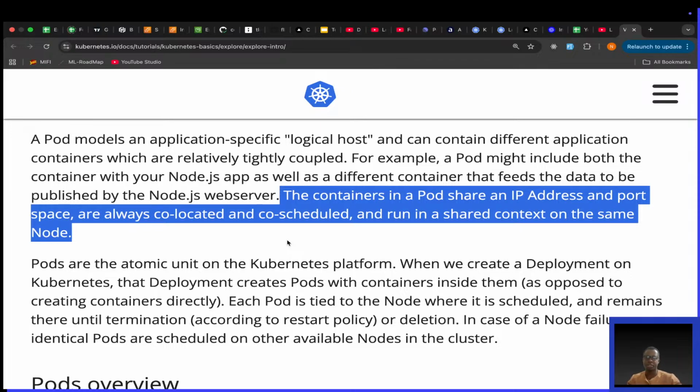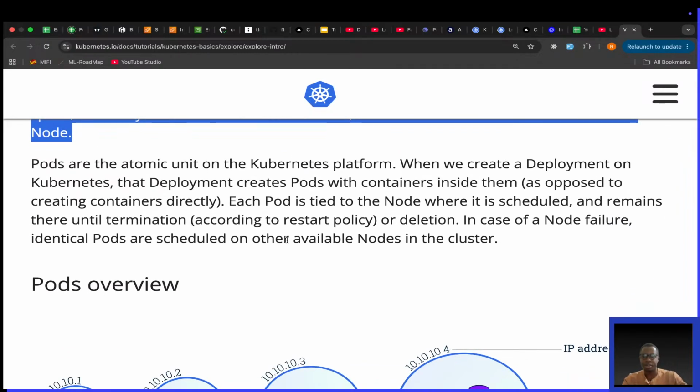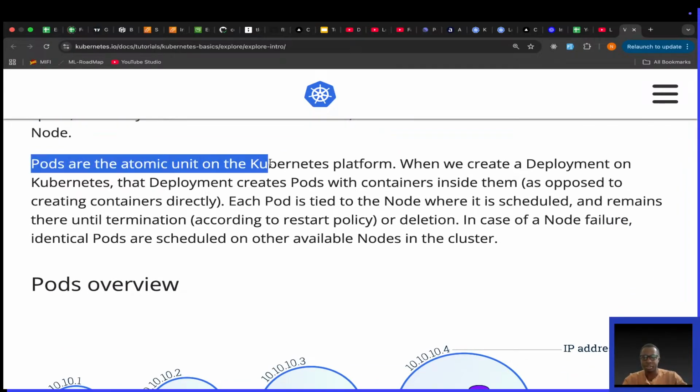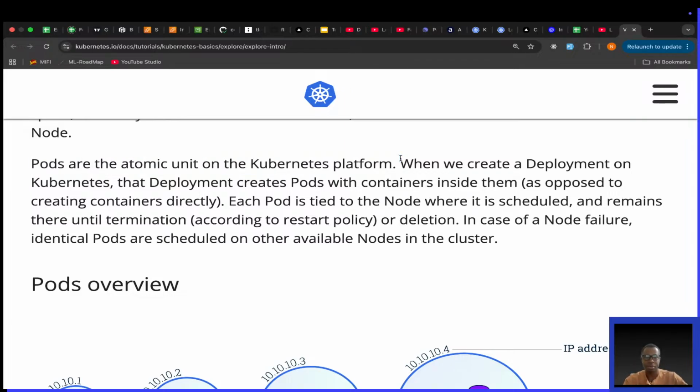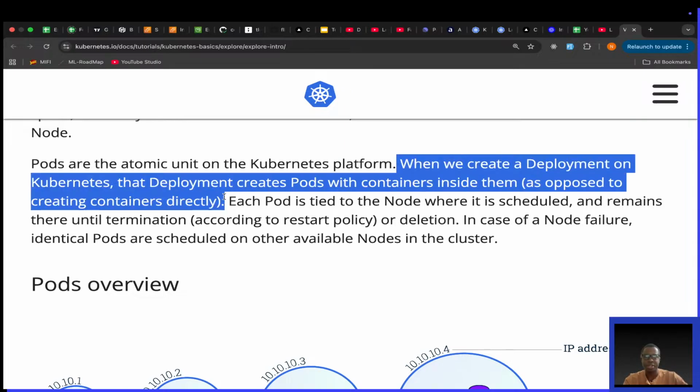on the same node. So the next paragraph says, pods are the atomic unit of the Kubernetes platform. When we create a deployment on Kubernetes, that deployment creates pods with containers inside them, as opposed to creating containers directly. This is now bringing the concept home.